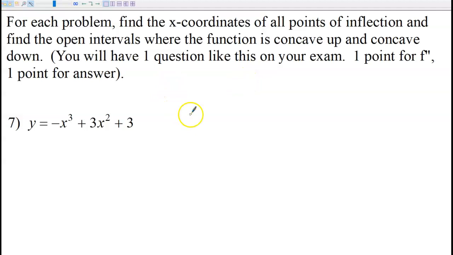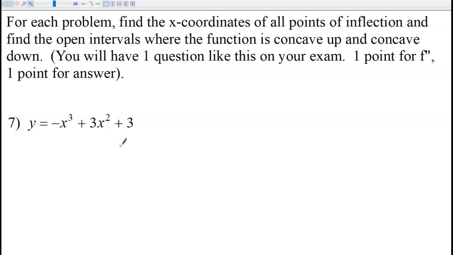All right, so for this next problem, it's only a polynomial, and on your test, I'm only going to give you a polynomial version of this because to do this problem, you have to do the second derivative, and with those other two problems, doing the second derivative after the first is a little bit extra. So there's no point in doing that. We just want to make sure you know how to do the basic idea.